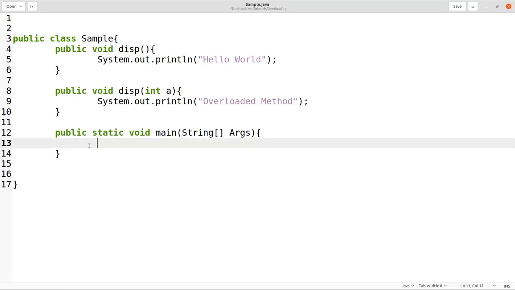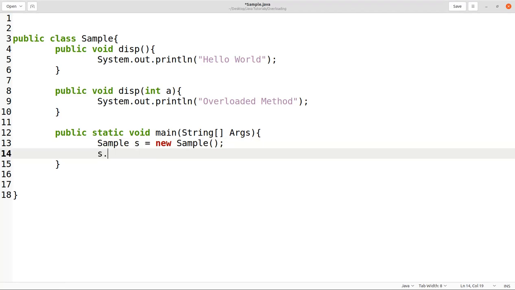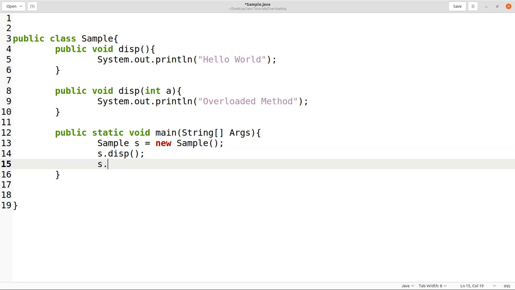So let us create object s equal to new sample. So we created the object and also initialized it. Now using this, we can call the method disp without a parameter and also with a parameter. So let's consider I pass some value 10.